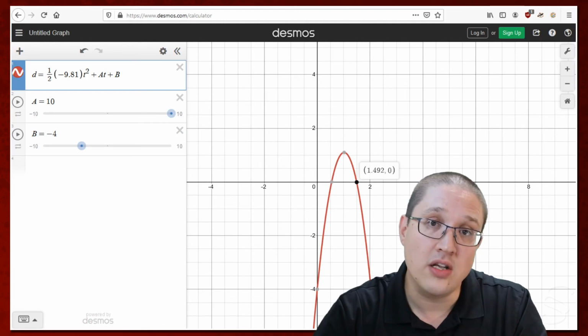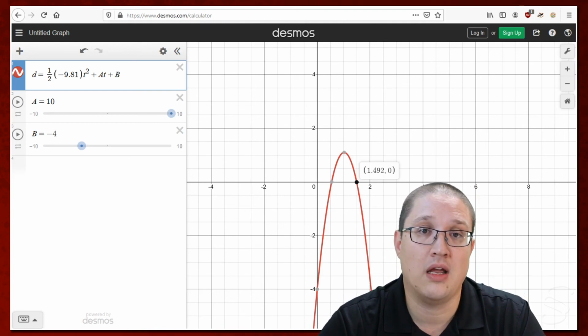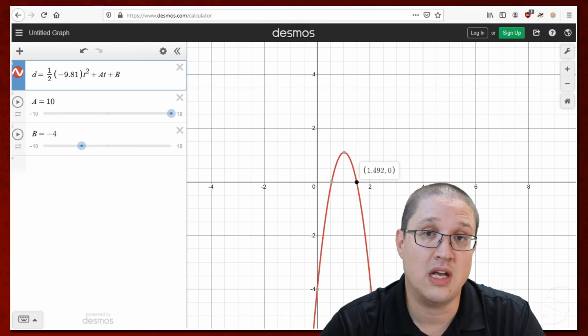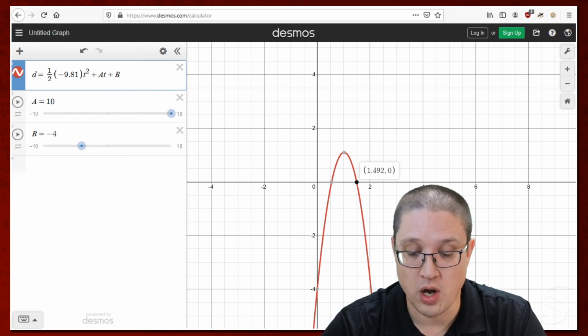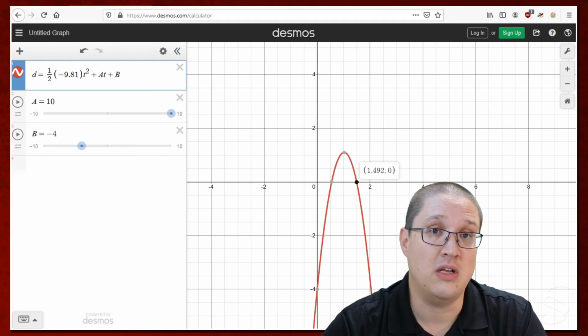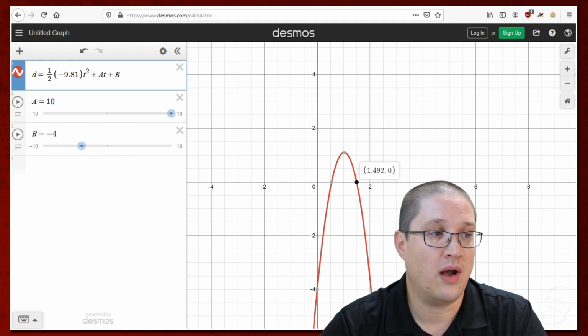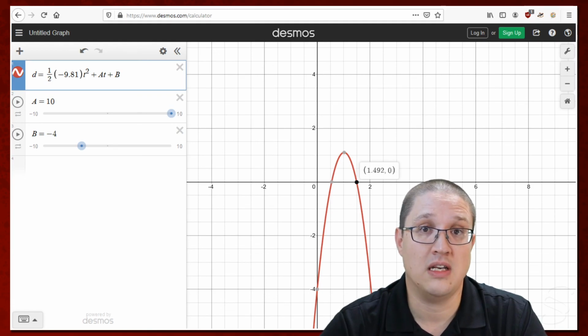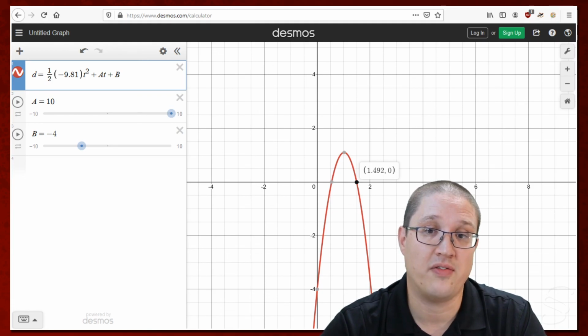This, again, does provide a neat way to check your math. If you set up your quadratic correctly, you can use Desmos to check if you got this correct. This might also be useful if you're trying to model things or trying to set up a project where you have different velocities and different heights and that sort of stuff.